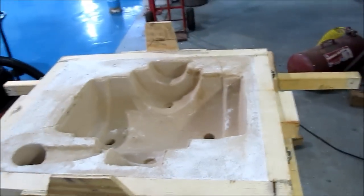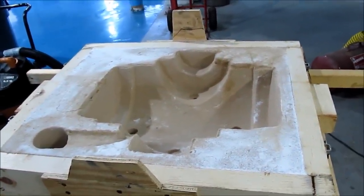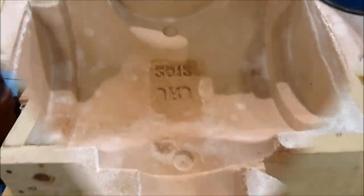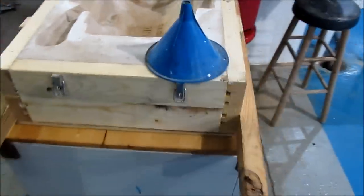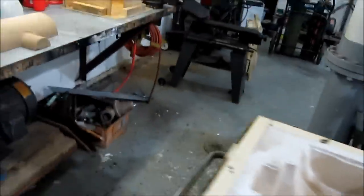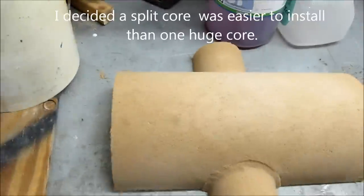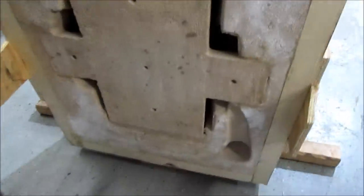You can see where my vents are going to be. Now it's just a matter of installing the core and putting it all back together, melting some aluminum and pouring it in there. This will be the drag. I'll do some patchwork on my lettering — I want it to show up in the casting. My core is sitting over here waiting. I've got to install that in the drag, and when I do it'll look like a core installed. Two halves will meet together and you'll have that big hollow area.